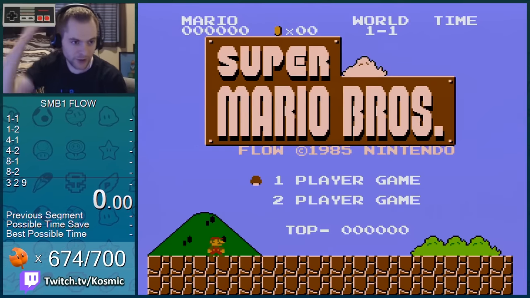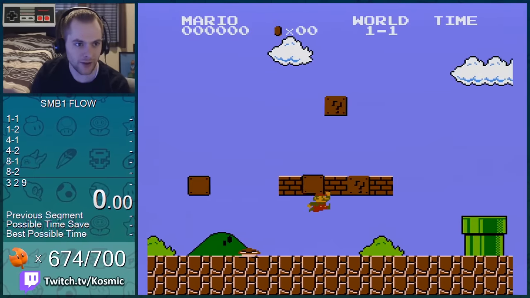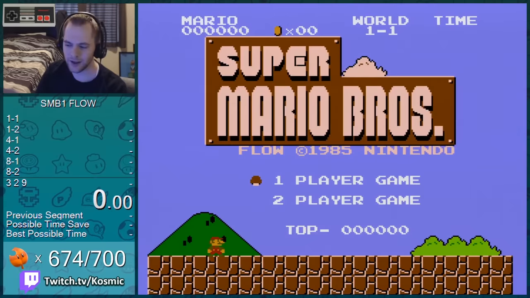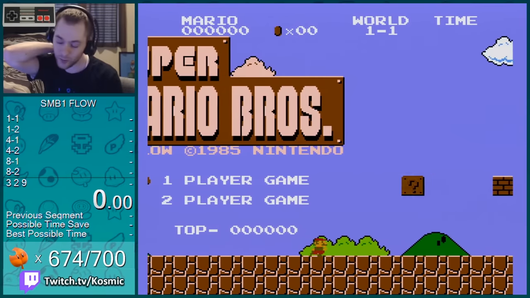This is Super Mario Bros. Flow. This was made by Unknown Joe 796, a guy who was at a GDQ, saw me playing, and was like, huh, I wonder what the speedrun would look like if there were just no cutscenes or no breaks. So he made this ROM hack. This should be a lot of fun.